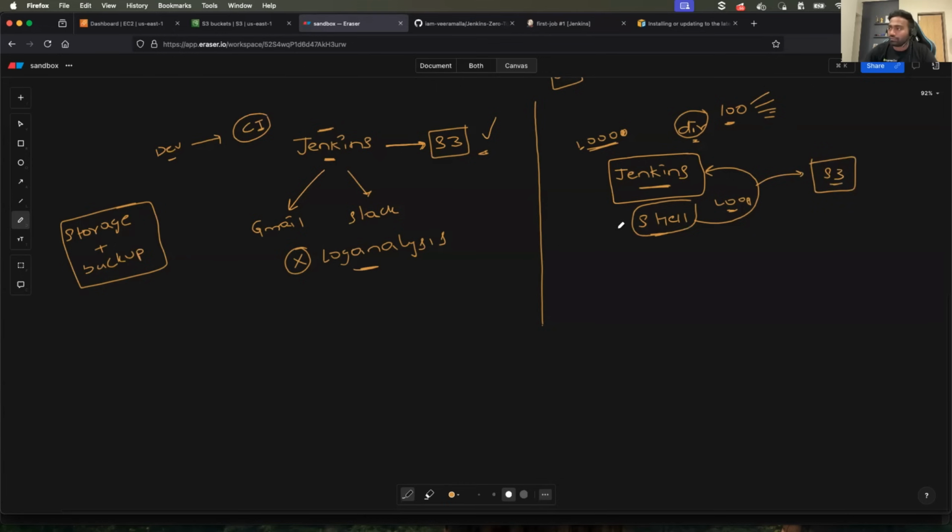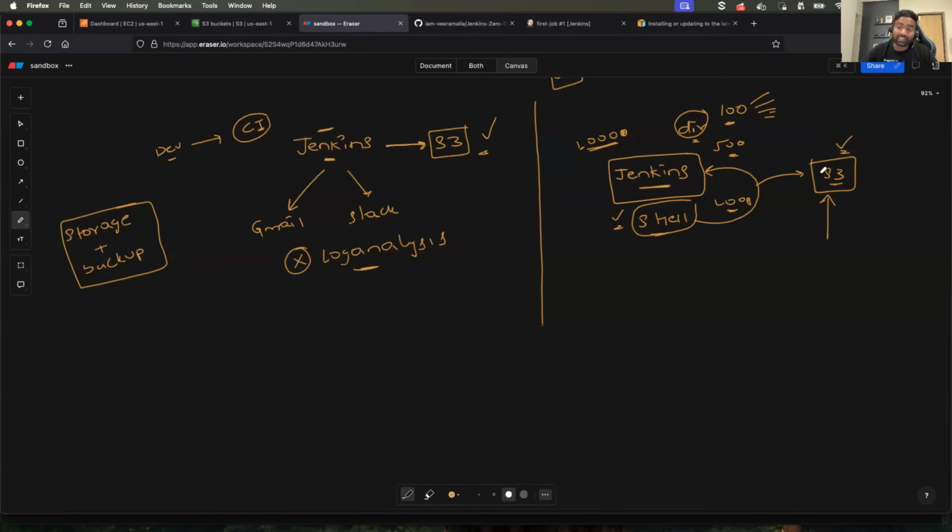Tomorrow, when there are builds, the shell script will be executed either manually or through a cron job. Again, it identifies 500, 600, 700, or even 1000 log files and uploads them to the S3 bucket. Now, S3 will be the storage for the log files.